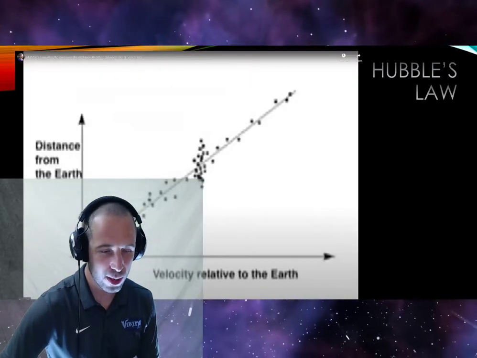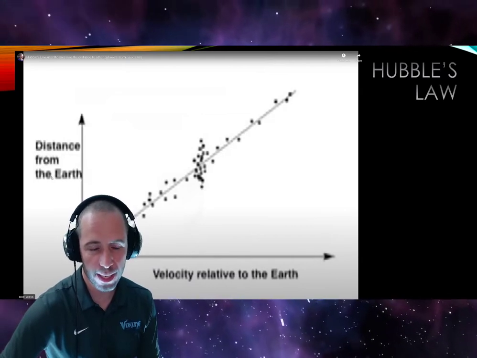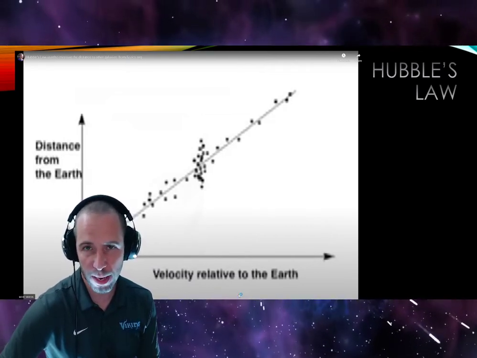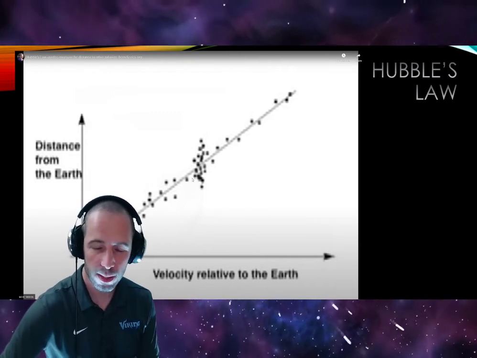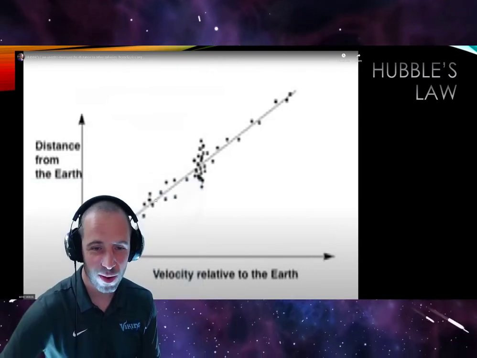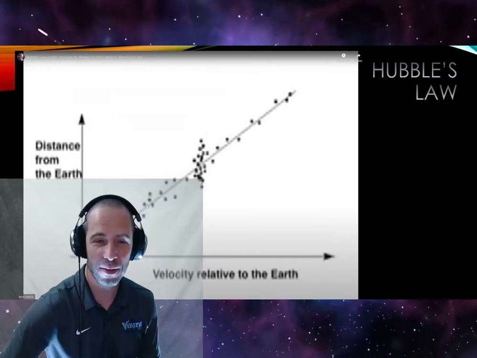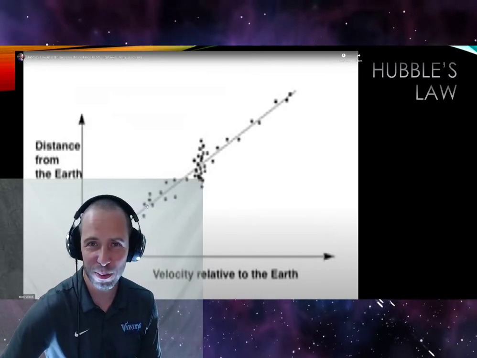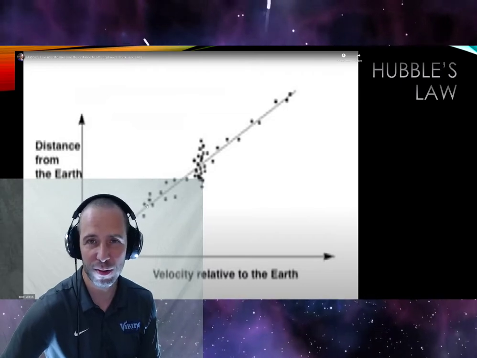All right, so we're just going to summarize real quick here. The distances were measured using the standard candle method. The velocities were measured using redshift or blue shift, although there really wasn't any blue shift. It's all redshifting. These are different galaxies being plotted. And Hubble got a Nobel Prize for putting this data on a graph, plopping a trend line down there, and then solving for the slope. That slope is now called Hubble's constant. It's the rate of expansion of the universe.